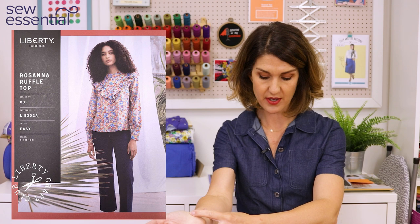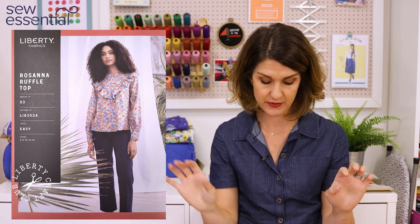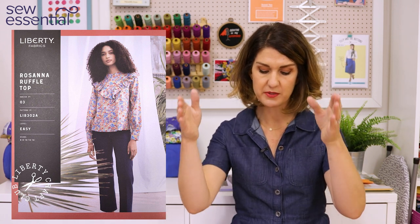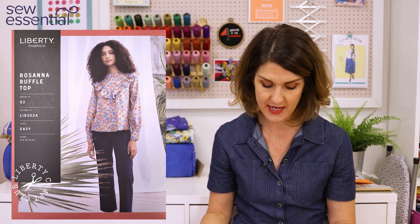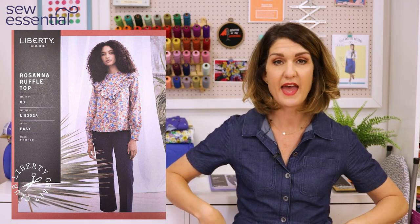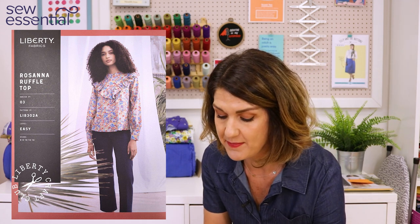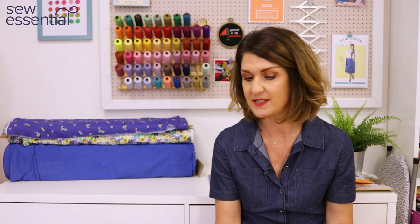There's the option for long sleeves with a deep cuff, or sleeves cinched in with elastic and a flouncy ruffled cuff. There's also the option for the straight blouse with a flounce ruffle on the bottom. And if you don't want too many ruffles, there's an option for the chevron V effect without the flounce — you can just have one on the cuff or hem. I think it'd be a really good everyday blouse — great for spring, autumn, and a short sleeve version for summer.